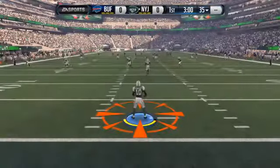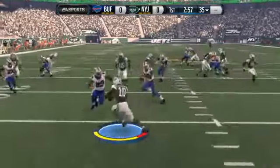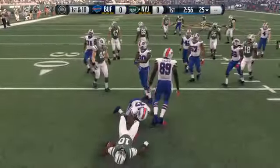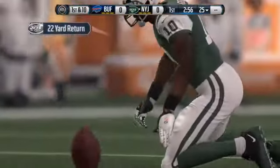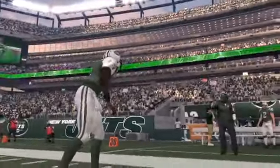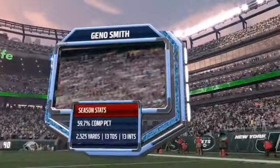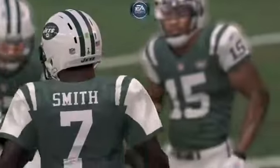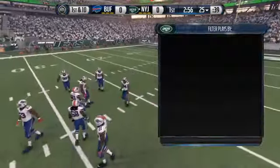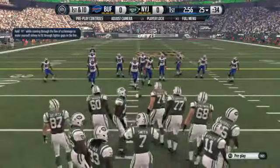And with that kick, we're underway. Graham's got it and the tackle's made right around the 25-yard line. The Jets drafted him with the 39th pick in the 2013 draft — by way of West Virginia, quarterback Geno Smith. I thought Geno Smith was the most talented quarterback coming out in the 2013 draft. The Jets were lucky to get him in the second round. He can really run and this guy has a great throwing arm.